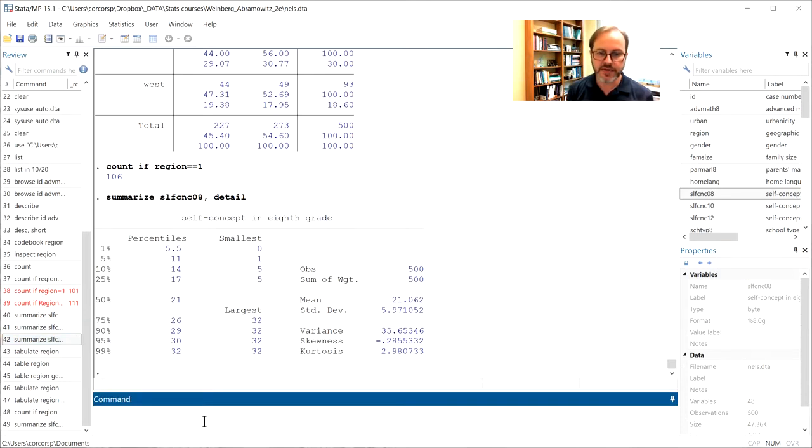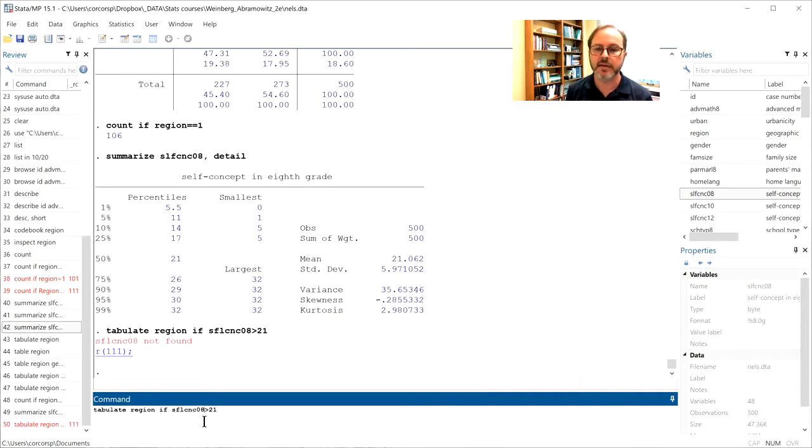Maybe, for sake of example, I want to look at the distribution of regions for kids with a high self-concept. So let's just say kids with a high self-concept are those with a score of 21 or higher. I could type tabulate region if self-concept 08 is greater than 21.